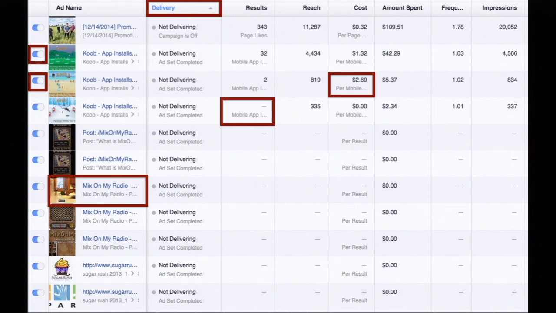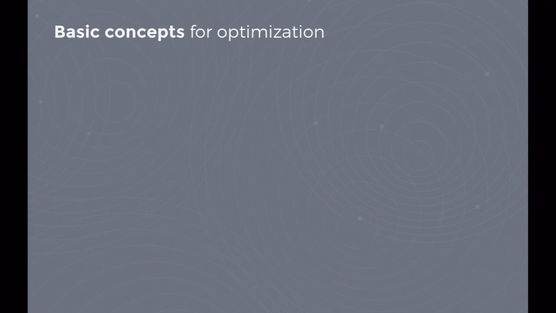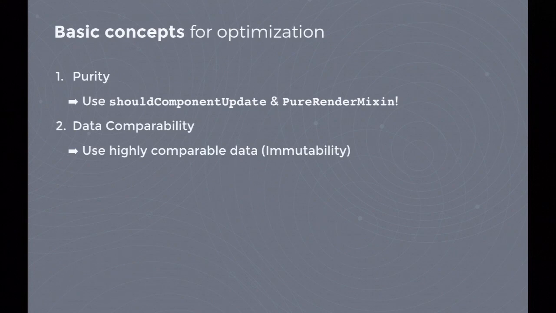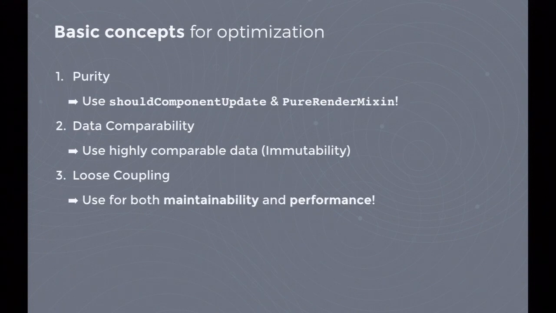So cool. Let's recap here. If I'm going to build an app and I want it to perform, I'm going to start with a really solid foundation of deterministically rendered components that use my mixin, my shouldComponentUpdate, my lifecycle methods, so that I can prevent needless re-renders. Doing that, I'm going to make sure that I'm using highly comparable data, ideally immutable data, coming from the same source. I'm going to build my applications as ones that are comprised of smaller applications. And doing that, I get both separation of concerns and efficiency.